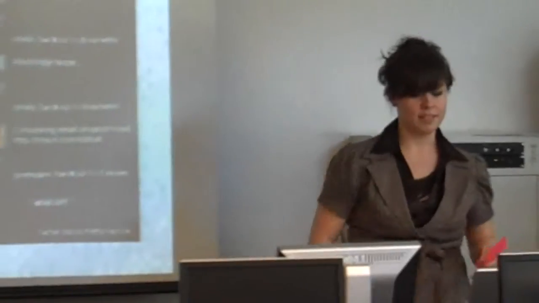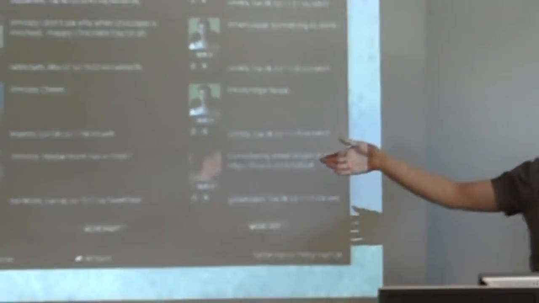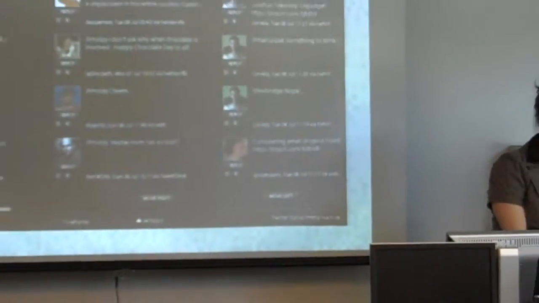Because right now, if you're just on Twitter, you're getting message after message after message, but it's not organized where you can see each thing clearly. So by using TweetDeck, it gives you the ability to see what everybody's saying in an organized fashion. So here is the example of how it would look on your computer. Of course, you can have more lines probably.